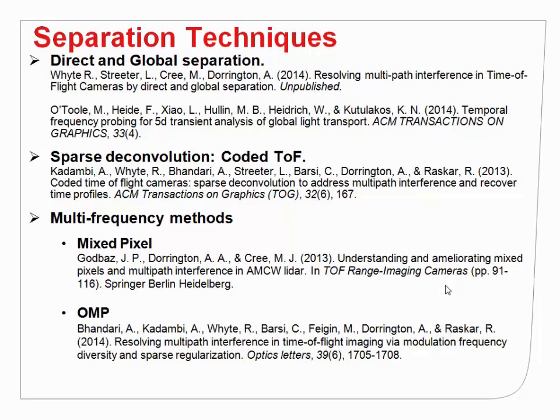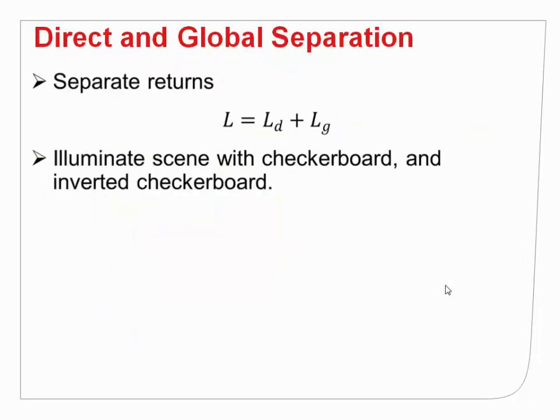The first technique is what I've called mixed pixel. This is work by a previous PhD student at the University of Waikato. And the other one is a technique which I've called OMP, which was developed at MIT. So I'll go over each of these methods very quickly, and then I'll go into the results.